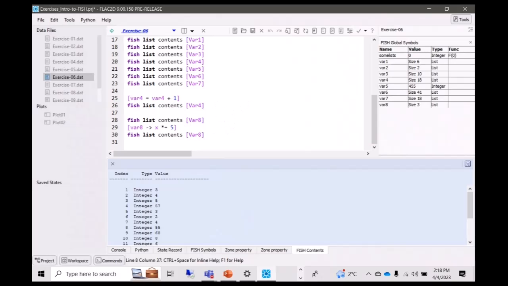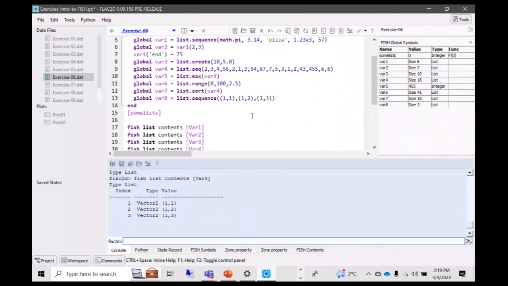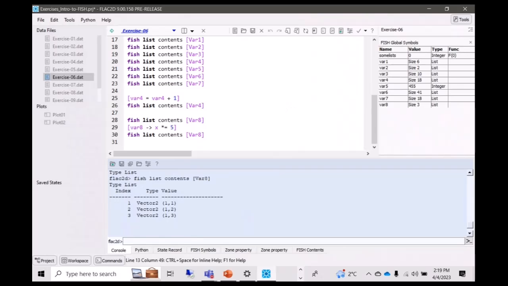And then this concept here will become more important as you work with lists and vectors. So if we display what the contents of our var 8 are, run that selection, pop back over to the console, that's a vector 1, 1, 1, 2, 1, 3, and that's what we inputted into it. So that makes sense.